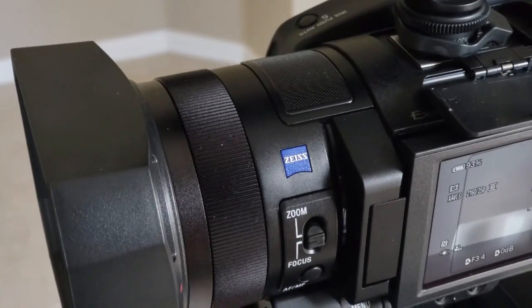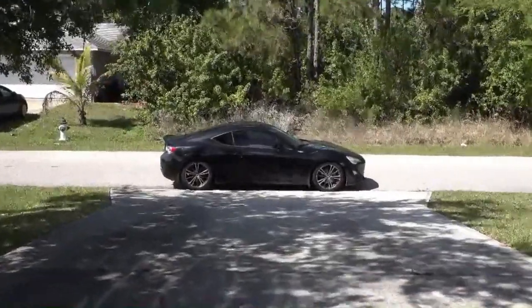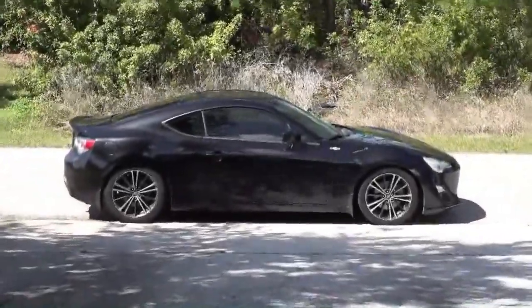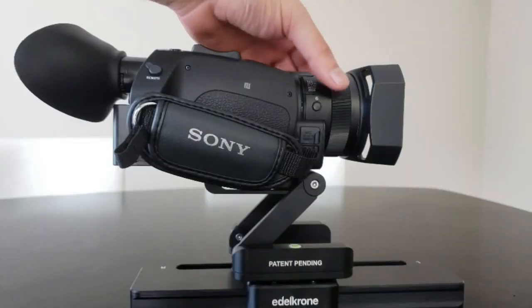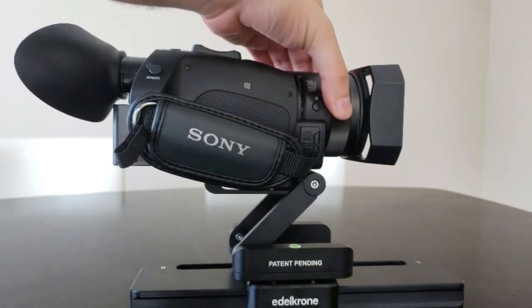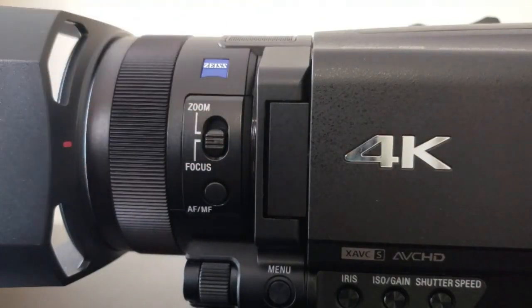This explains why 4K video shot from your cell phone won't look nearly as good as a camcorder of this caliber. Luckily, Sony knows the importance of good lenses and partnered with Zeiss to combine a custom 29mm wide-angle lens that has a 12x optical zoom with a 1-inch CMOS sensor for some of the most stunning detail coming out of such a compact package. Sony also added some other professional features, including a lens ring for manual adjustments, which tends to be more common in high-end cameras.